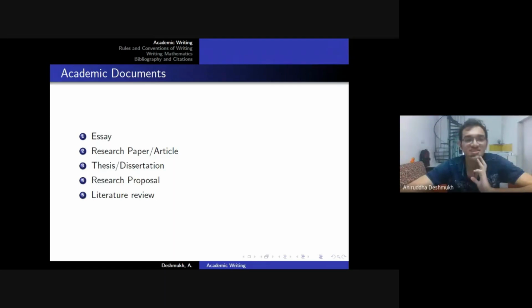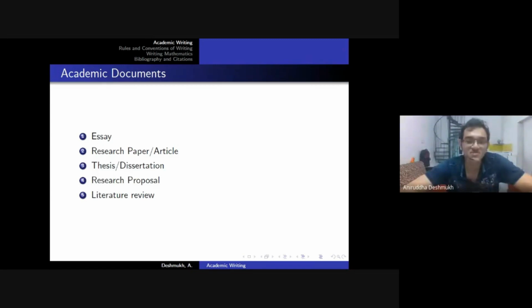The second and third one is something which all of you must be eager to do: a research paper and a thesis. A thesis is compulsory for everyone now, especially in SUNIT, and a research paper is always better. As in the previous seminars, Archie and Naman have already told that if you have a publication, it is always good to be written in the CV.